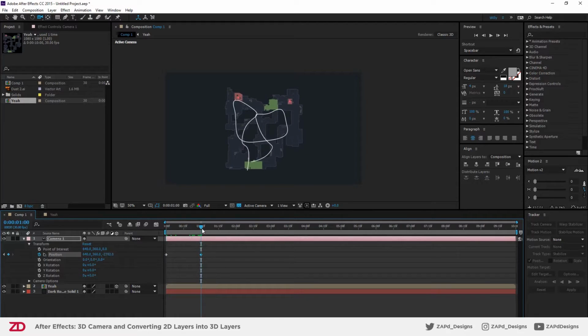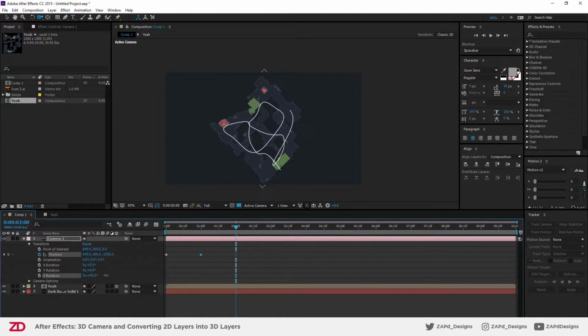So we can do that. And then remember the animation that I did lasted 2 seconds, so we can base the camera animation on 2 seconds or so. Now maybe at 2 seconds we can do a rotation like that. So pretty much I'm rotating on the z-axis like that.